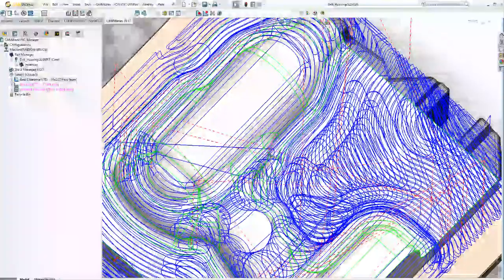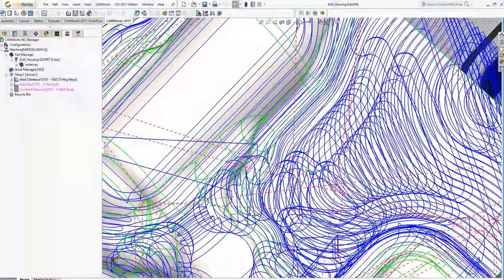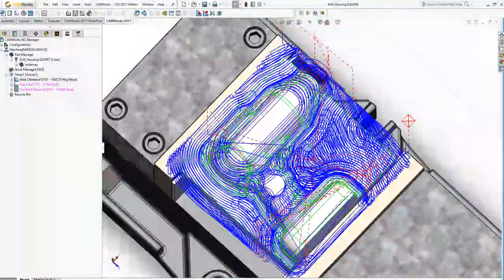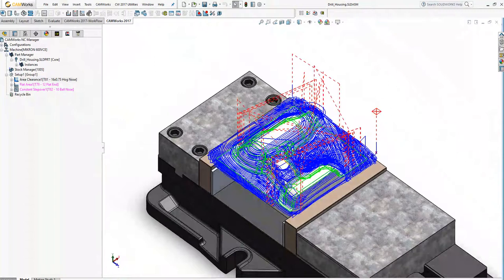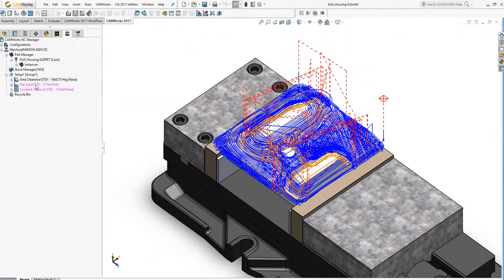This is using Volumill, as you can see. Okay, let's go to the next step, flat area.